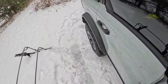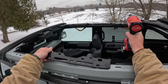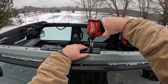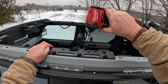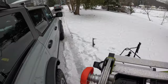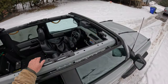Cool. Now we need the plates. We need these guys. And if memory serves, they go like this. One. Two. Okay, let's go get the hard tops, get these on.